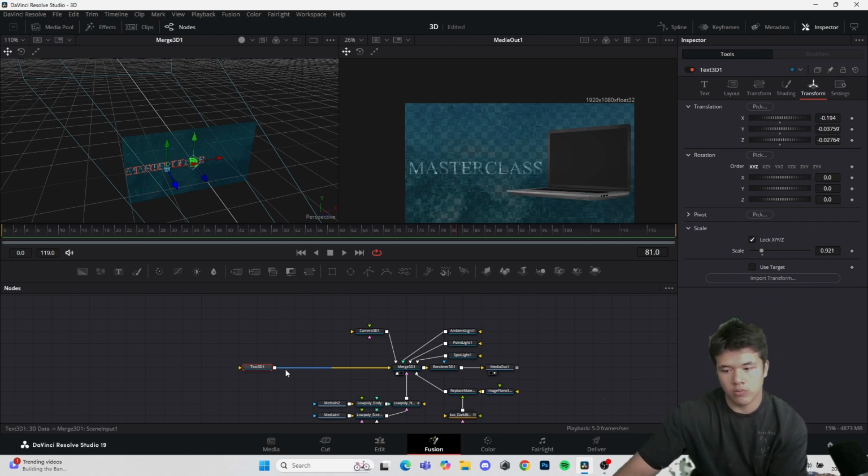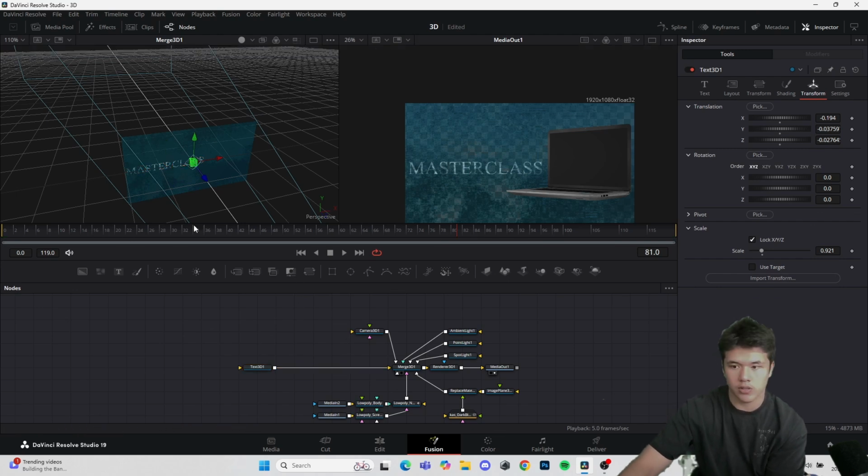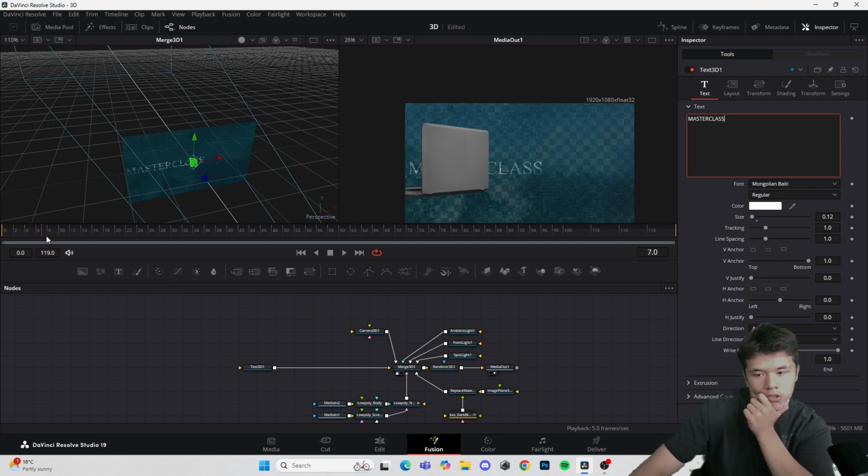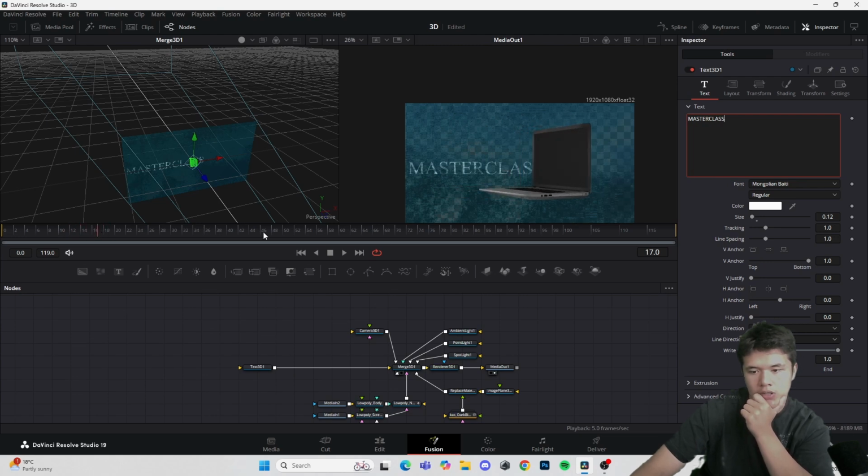So now we have to make it appear as the laptop's coming in. Okay, so let's do that. We're gonna be keyframing the write on and write off for that. So let's go to the point where the laptop completely passes the last letter. That would be right there. Let's just go right here.